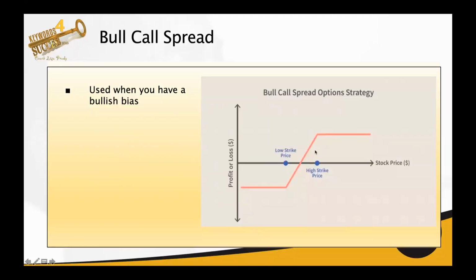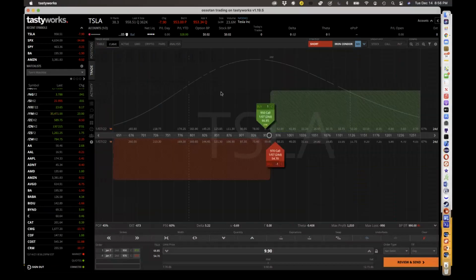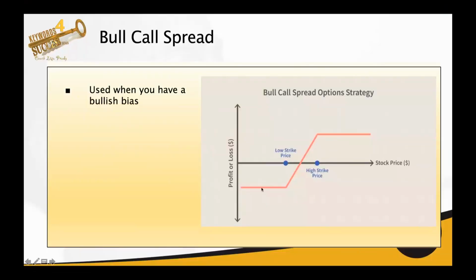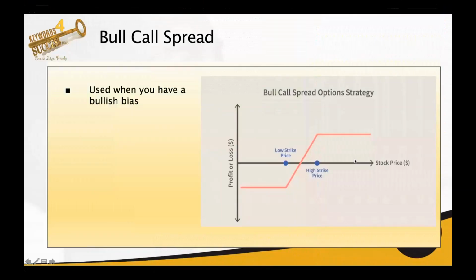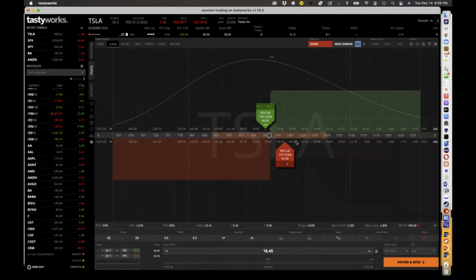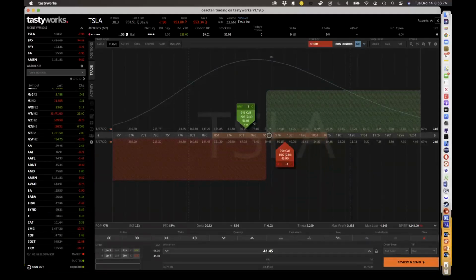I don't like these pictures as much because they can be confusing. I like showing it just by showing the picture over here, like this. And this is my curve. I can show the same thing on the curve. This one shows squares, but this is the same thing, right? You have this line here. This is your loss line. This line here is your gain line. And your strikes are basically these lines here. I can move them around a little bit like this, make them wide. These are my low and high strike prices. This is basically what I'm doing with my analysis tool on Tastyworks. It's the same thing I'm showing.